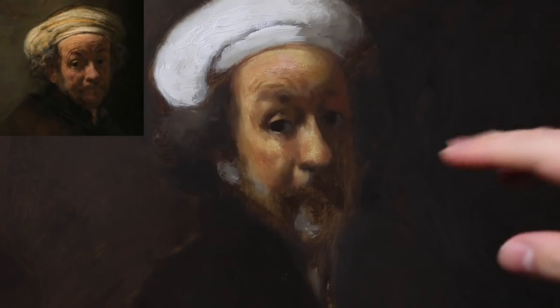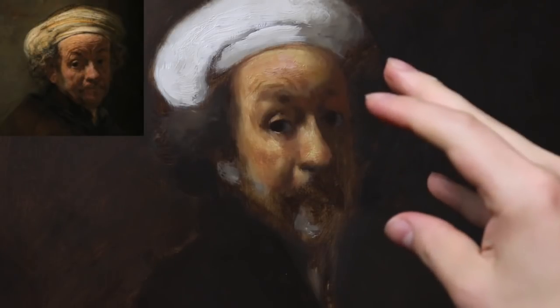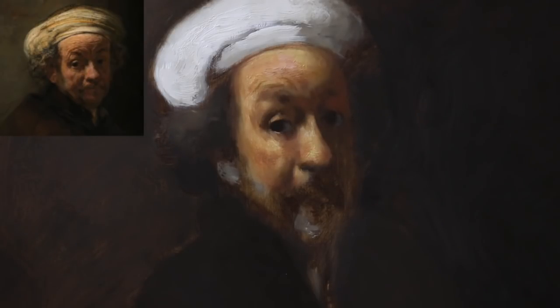Next week, you will see the further development of these shapes as I continue to make them more and more refined.